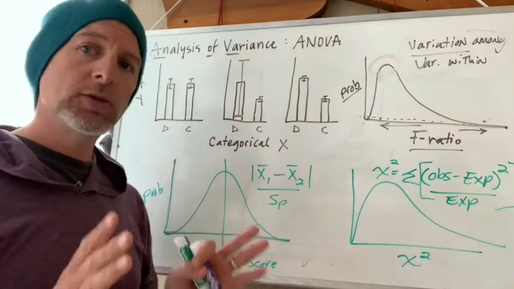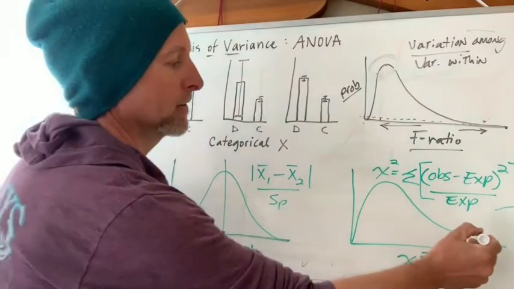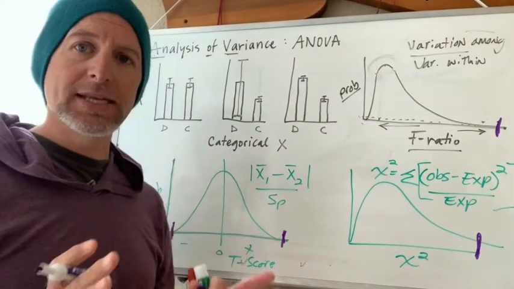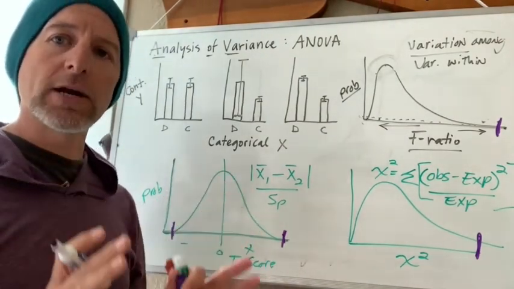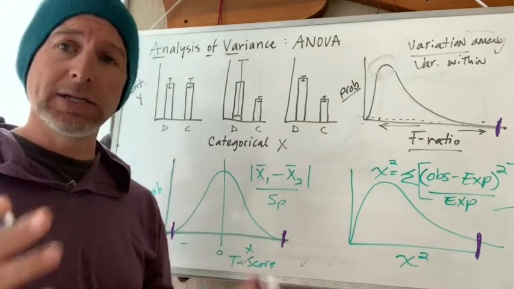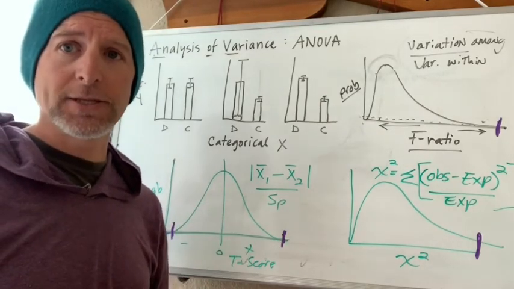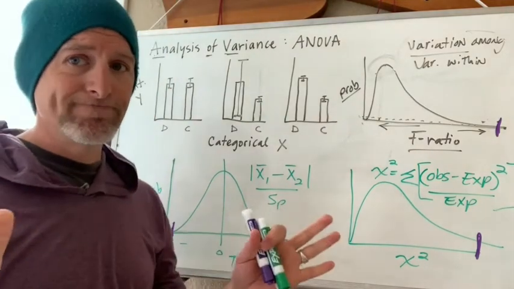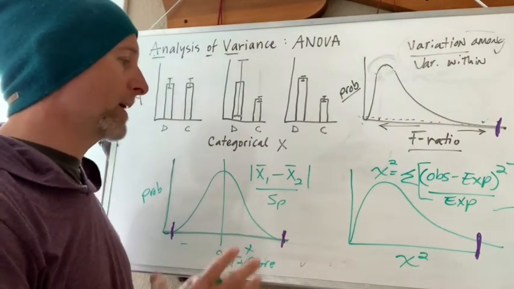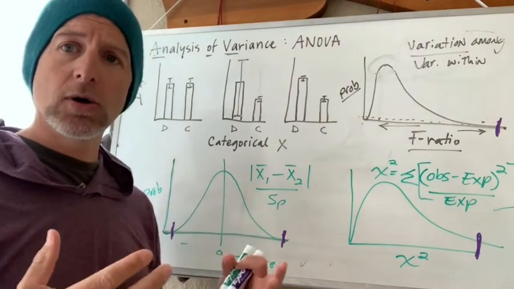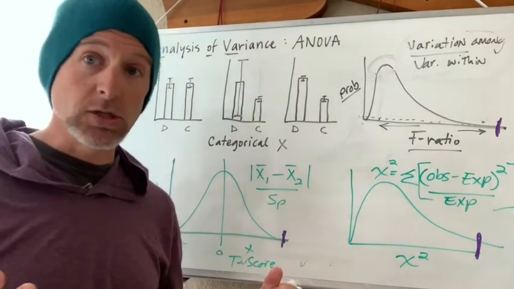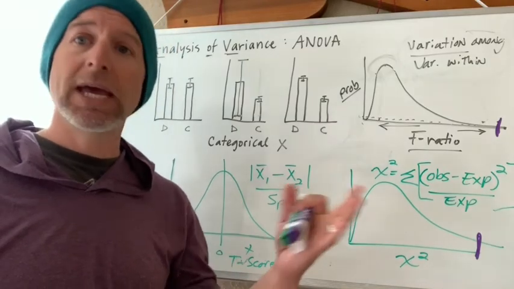All of this assumes a null distribution. And if we get a score that's far out here on any of these distributions, what we're saying is that if the null is true, this would be a rare event. It just doesn't happen very often. Therefore, it's more likely that we should reject the null, and we have some support for our research hypothesis. So in a nutshell, that's all these scores are about. Don't get too worried about the difference whether you're talking about an f, a t, or a chi-square. In all cases, it's just a standardized score from a null distribution. And you're going to throw that against your data and say, does it look like my data came from the null? If it doesn't, that's significant.